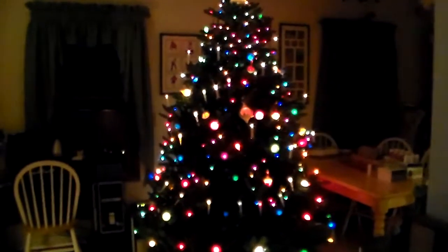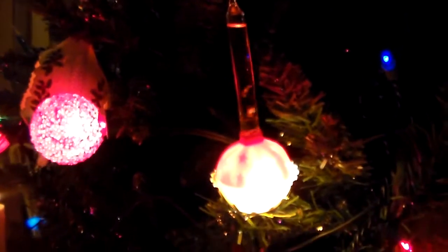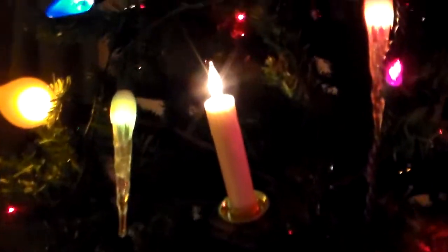Well, it's been a long hard day but the lighting crew is finally done. I've got all the lights on here now. I've got some neat lighted ornaments. The bubble lights are bubbling here — this is one of those real old ones that my grandfather gave me when I was a little boy. So there's a lot of old decorations that end up on the tree. I've got candles, icicles, and those real old light bulbs that go with the old bubble lights. We've even got the angel on the top to make it complete — she didn't even fall off this time. The next step will be putting the decorations on, and that will probably be day three.